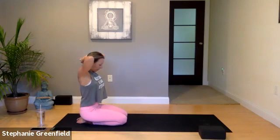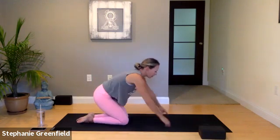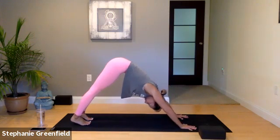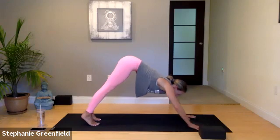Take another deep, full breath. And then inhale, come on back up. Come back into your downward facing dog. And just take a resetting breath here, lifting the hips, letting the heels get heavy. And then back into sort of the breath work where we started.